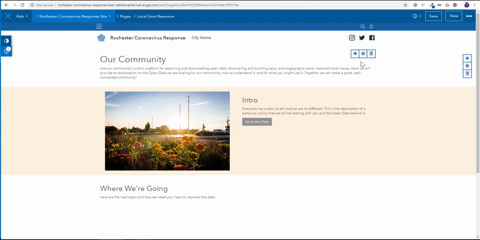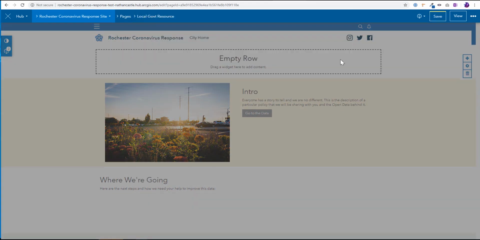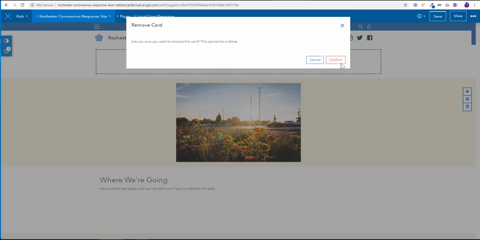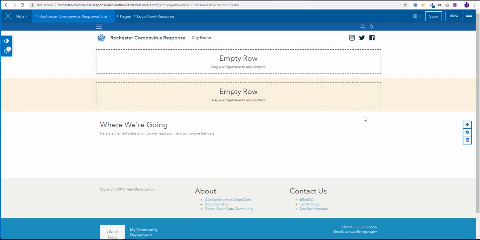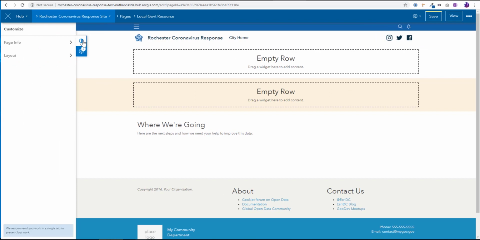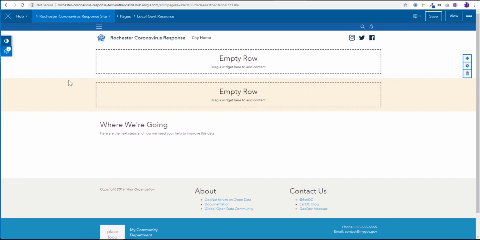You'll see it starts with a default template. So you can come in here, and I can delete some of these basic cards and then start to drag in cards and create my own new pages. Maybe you want a news or an updates page or another page to explain some guidance around what people should be doing during the outbreak. So you can start to create your own pages, and then once you're done with these, you can make these ones public as well and share these out to the world. So a great way to start to expand on this site as you create new content.